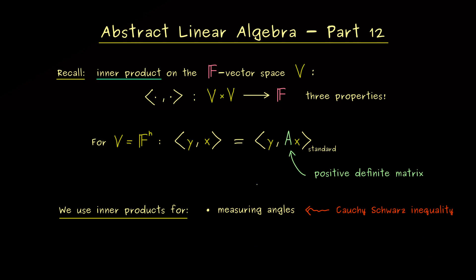However, I should also tell you that this geometric approach here also includes lengths. So having an inner product implies that we can also measure distances in the vector space V. And we can immediately understand that due to the first property of an inner product.